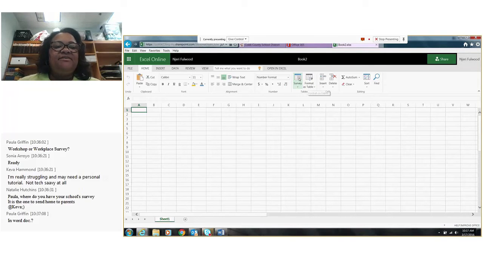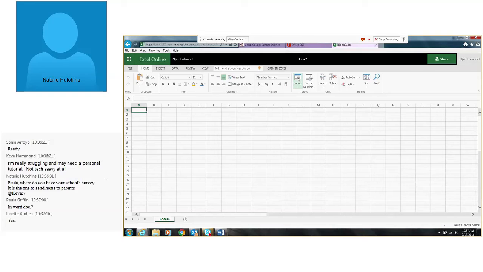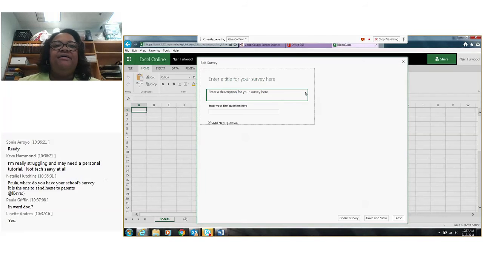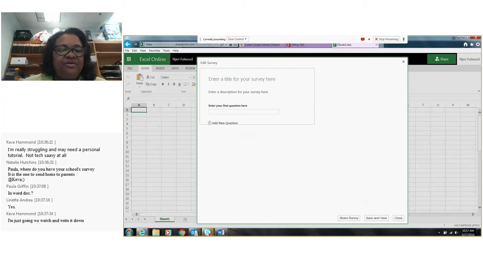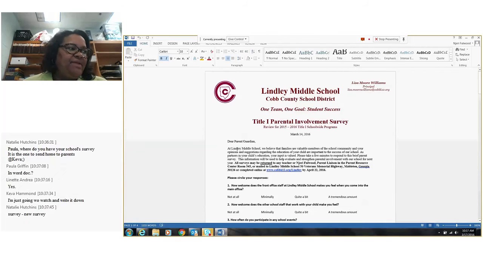Are we ready to click the survey button? I think we're ready to go. I'm monitoring your messaging for you, and I think we're all good. Okay, great. So after I click the survey button, I'm going to click on New Survey, and this is what pops open. And from here, you want to move to the bottom of your screen and pull open your Word document. So you're just going to be minimizing this document, cutting and pasting, and copying everything back and forth.